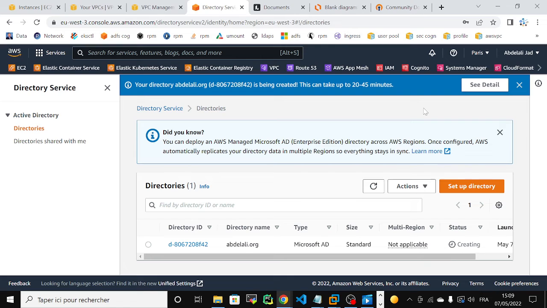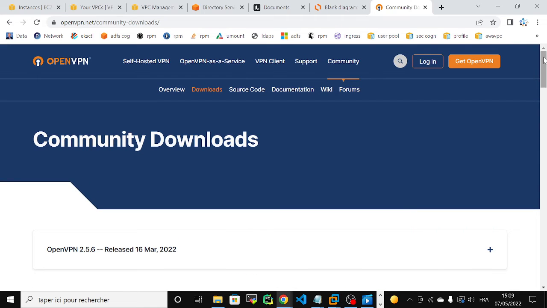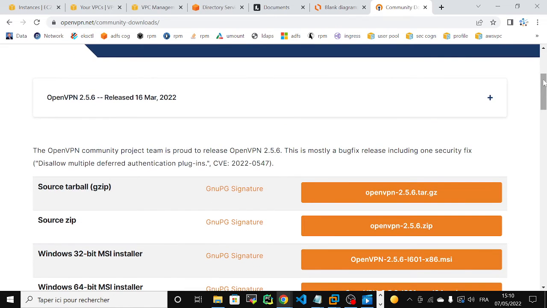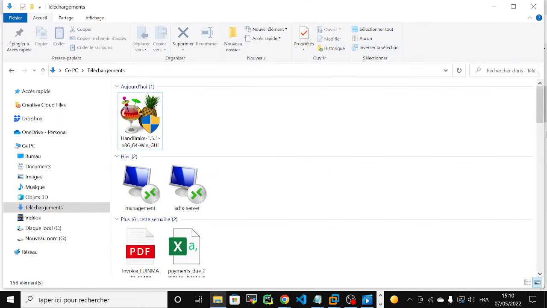In the meantime, let me show you the steps you have to do before you dive into the AWS Client VPN. You have to install this software, and once you install it, you will have it here.